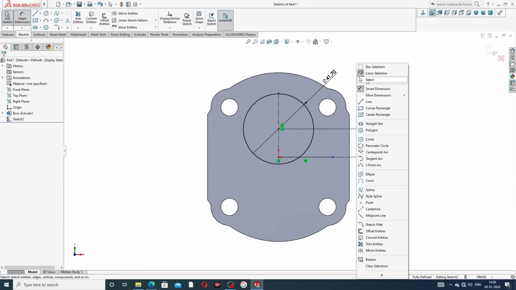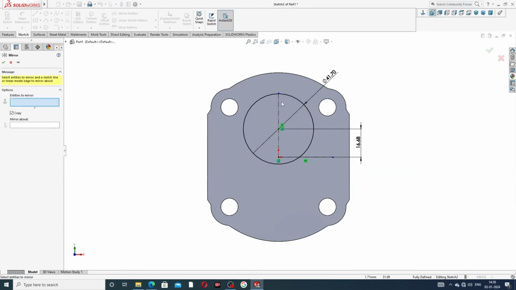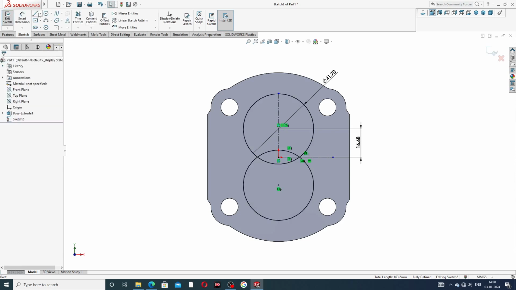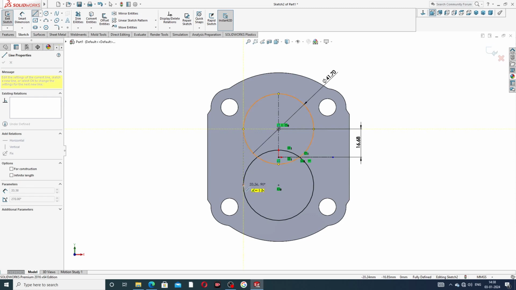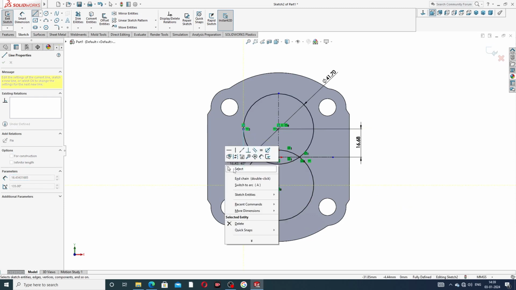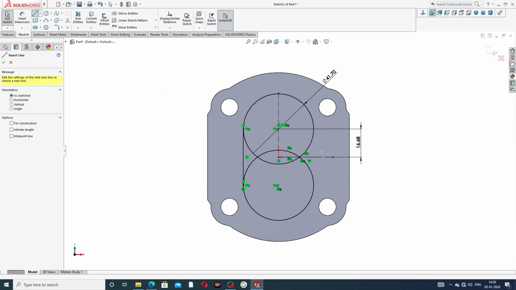This body is a mirror, select about this, and connect to the center point. This point to this, and again this point to this.